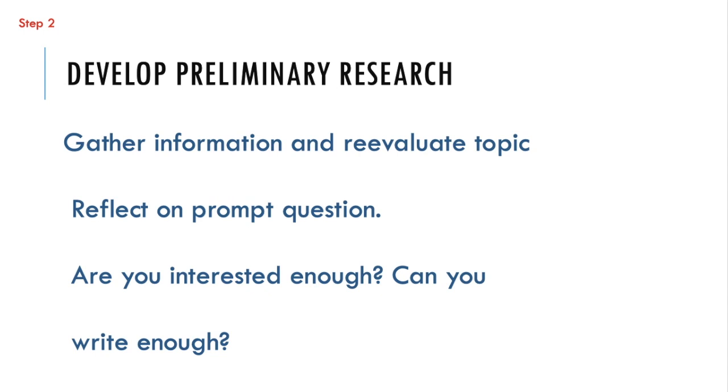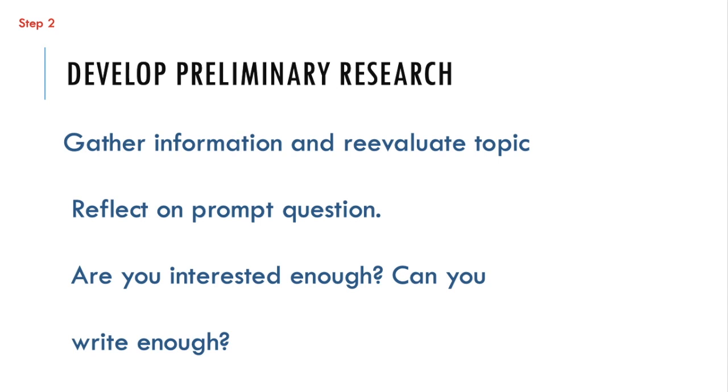Next, develop that preliminary research and the brainstorming you did to continue gathering information so that you can reevaluate the topic. If you want to switch your topic, you want to switch now rather than later. So this brainstorming and preliminary research step is really important so that you can commit to the group that you're going to be researching, and you don't commit to it and then decide in a few weeks, wait a second, I really don't want to research this.